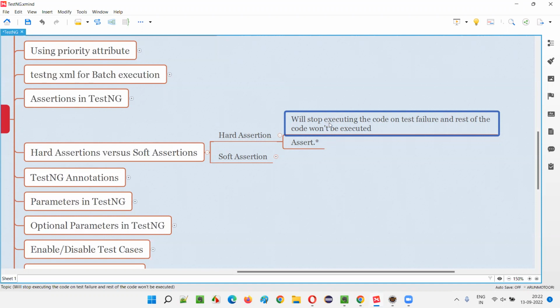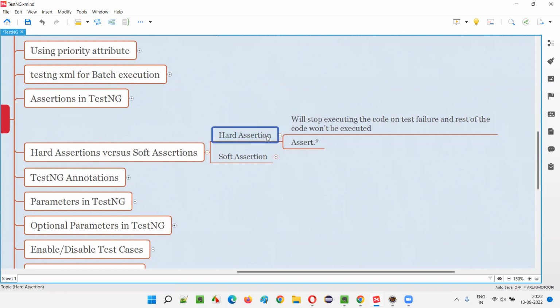And what if the first verification that stopped the script is not that important, like verifying the title or URL of the page? You don't have to stop executing the script just for those verifications, even though you have to do multiple verifications in the script. If the title is not matching for the page, and you stop the script from executing and don't do the actual verification, that is a problem, right? So this is the problem with hard assertions, guys.